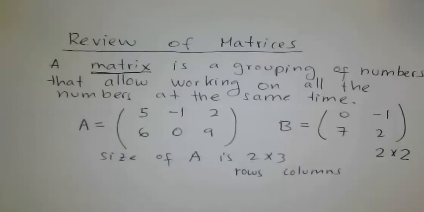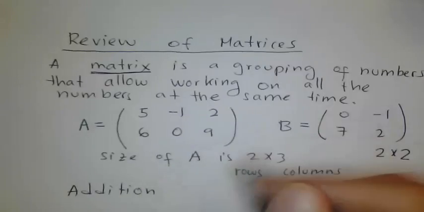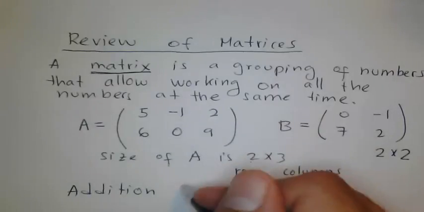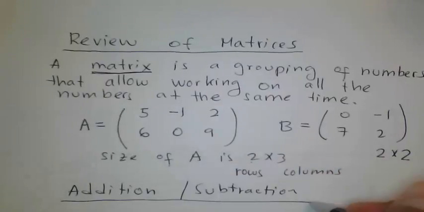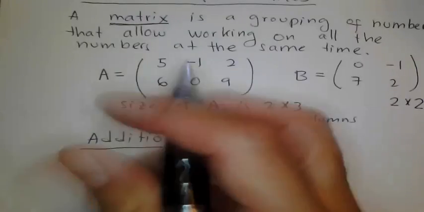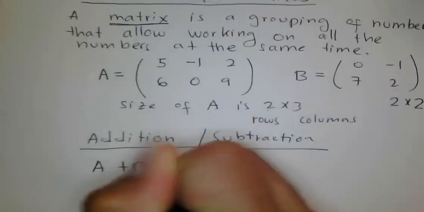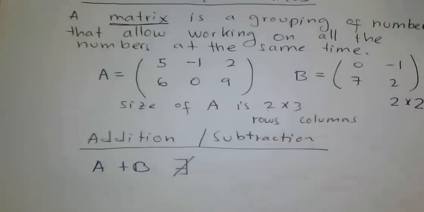And now something that we want to do with those numbers, maybe to manipulate them, is that there are some basic rules. If we want to do the addition or subtraction of the matrices, what we need is to have two matrices of the same size. For example, if I want to do A plus B that I have on top, this is not allowed, so we say no, this doesn't exist.